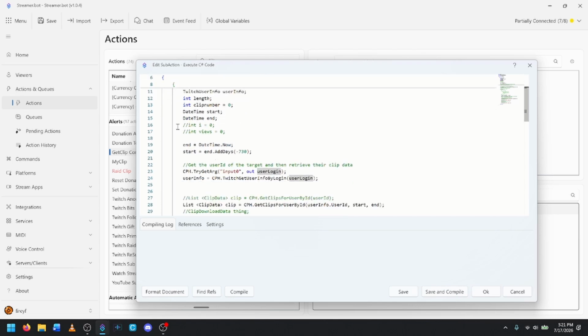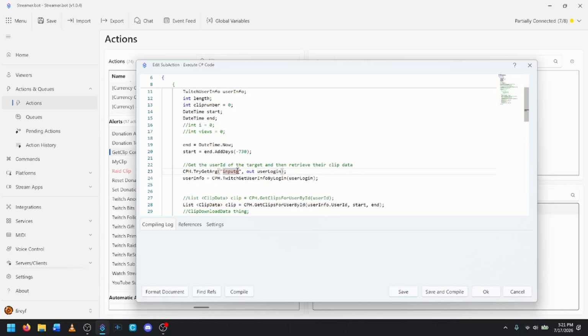And okay, I'm doing a date range in case you're wondering. And so we want to get a username out of the command. When someone enters a command and it sends a command, there's a bunch of variables that you get with that. And one of them is input 0. That would be the thing they input. There's a couple of different variables that hold what the input is, but they're all a little different.